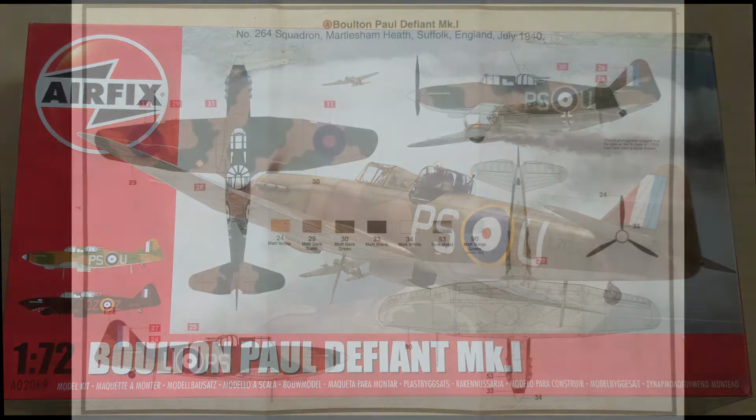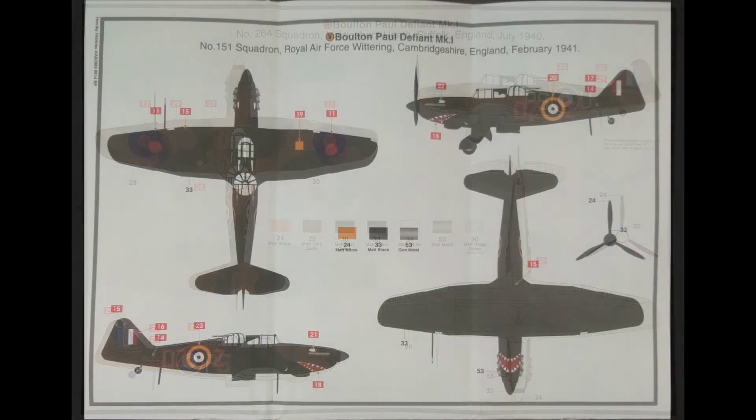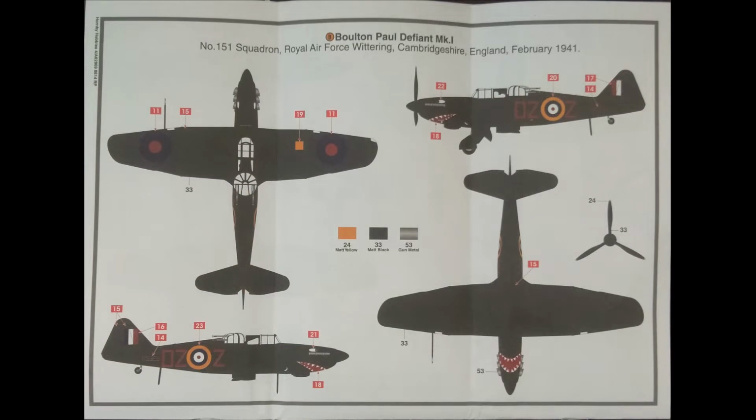I definitely can't wait. The kit comes with two camo schemes. You have a Daylight Fighter one from number 264 Squadron, based out of Suffolk. You also get markings for a Night Fighter version from Squadron 151. I've decided this is the camo scheme we're going to go for today. I've never done a Night Fighter, so why not give it a go.